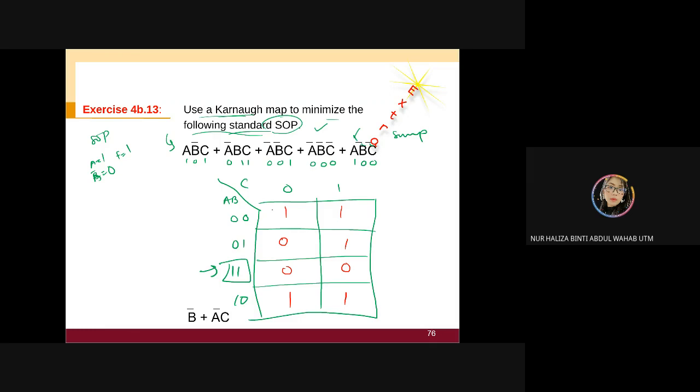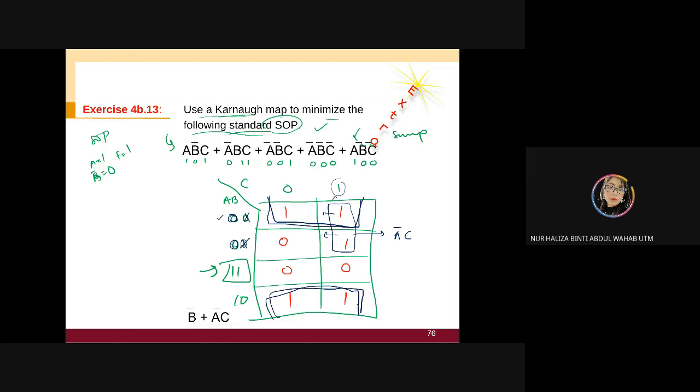I'm going to group, okay, I saw these 4 things. This is one group and only this is left. I can group like this. So let me bring this out first. The first thing that I fixed here is my C. And on my left side here, it is 0 for A, fixed for A. But my B is 1 here and 0 here, so it's not fixed. I'm going to pick only the fixed one, which is the value 0, A bar. Done for this part.